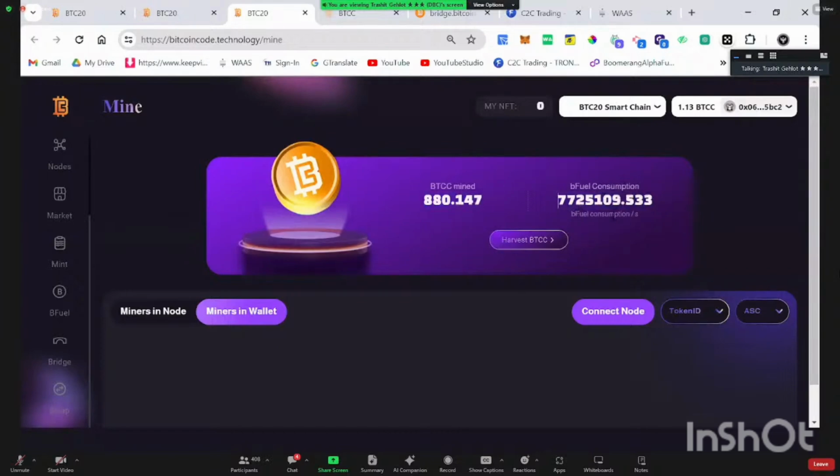Now the important thing is, once you pay this fees in B fuel, where does it go? This harvesting cost goes into liquidity. And I had explained yesterday what is supply and liquidity against a coin, right? So everybody, when they start harvesting, is going to be funding the liquidity. And when the liquidity increases, that will eventually appreciate the price of BTCC. So this is how everything is interconnected.